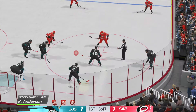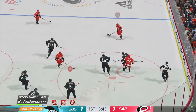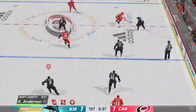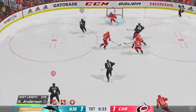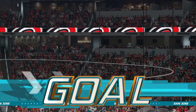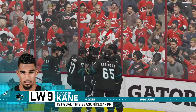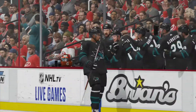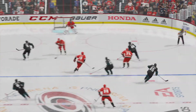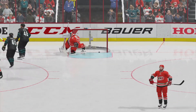Well past the midway mark of this period. We are all tied up in this one. Back underway as he wins the draw inside the offensive zone. Poked away. San Jose's got the puck in their own end. Handles the pass from the right wing. Here's the pass — he scores! They take the lead. It looked like this game was going to be even for the longest time because nobody seemed to have the upper hand. Teams are usually more conservative killing penalties than this. They make a mistake, now they give up the man advantage break. The power play doesn't miss on the rush.